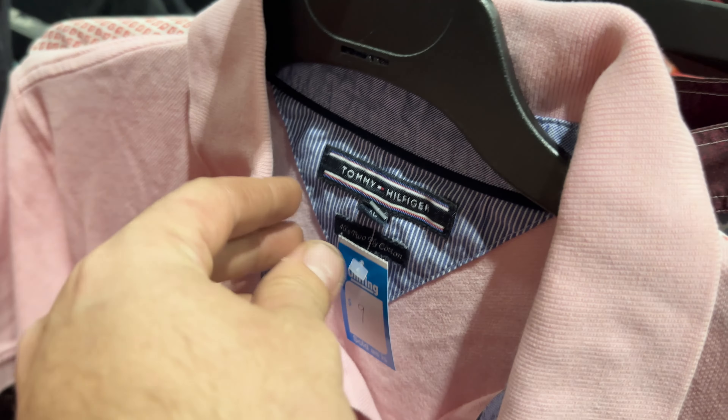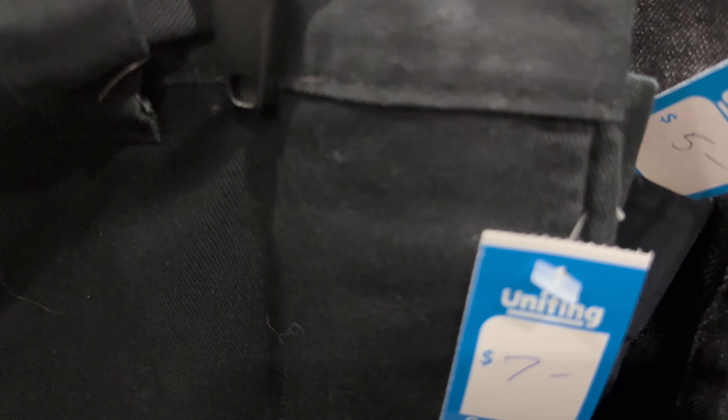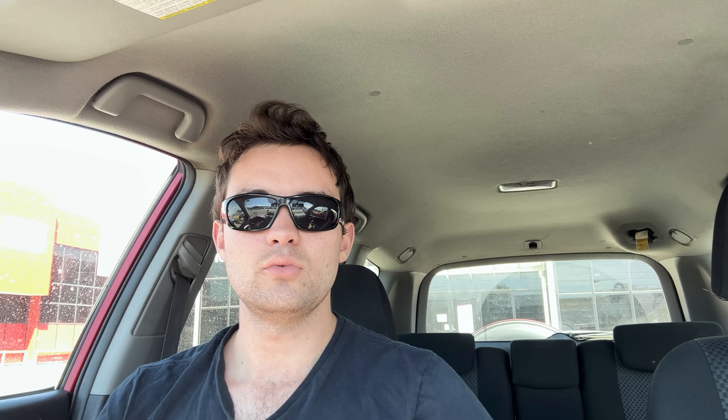First up, the Foot Joy Golf Shoes — unfortunately the condition just wasn't good enough for me to pull the trigger on that one. Got a Tommy Hilfiger Polo here, but unfortunately they just don't sell that well, especially not for a $9 price point. Next up, Dickie's Work Pants — this is an excellent brand to keep an eye out for, guys. I pick these up for seven bucks every day of the week. Lee Cooper again at six bucks — not for me. We got the Thomas Cook — great brand, I'll pick that one up every day of the week.